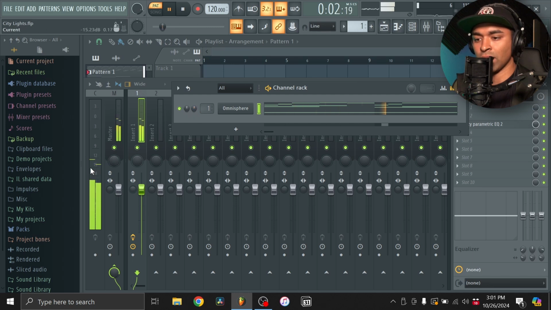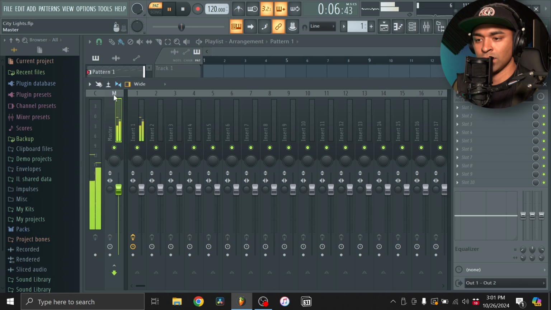Yeah, we'll have it sit in that 12 to 15 dB range, and then we'll put a soft clipper on here. When I say 12 to 15, obviously I mean negative 12 to 15.